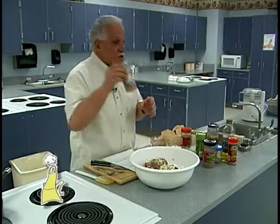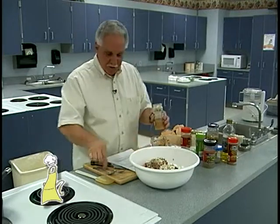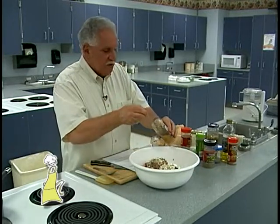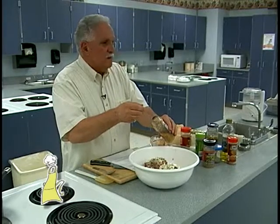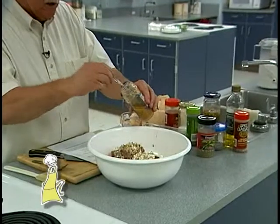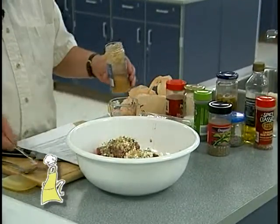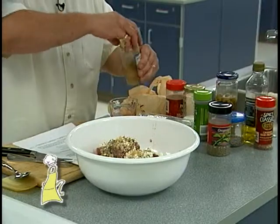And just to show you that I do use minced garlic sometimes, I'm going to use this. And I'll show you that we use that. So we're going to put some of this in. And usually about 1 teaspoon is probably about a large clove of garlic. Okay, so if you're using this and you want to figure out how much is going to be in there. Okay, put that in.